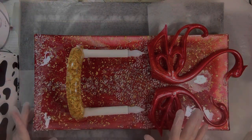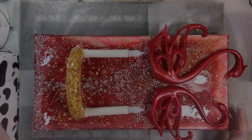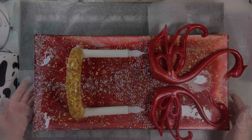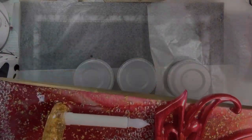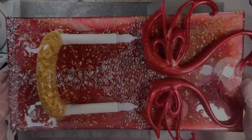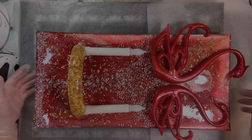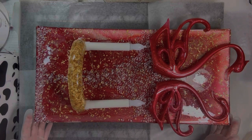All right, I did a couple things while you were gone. I had planned to do the gold foil around the outside. I was going to do the gilding adhesive, then put the foil on top, and then put the varnish on it after it's dried. Well, I forgot to order it, or I didn't order it that I thought I ordered from Amazon. So I thankfully have gone ahead and did the sides, can you see it, in gold pen, because I was going to put the foil on top of that, but I just went ahead and made sure the gold was completely covered, because that's what we're going with.